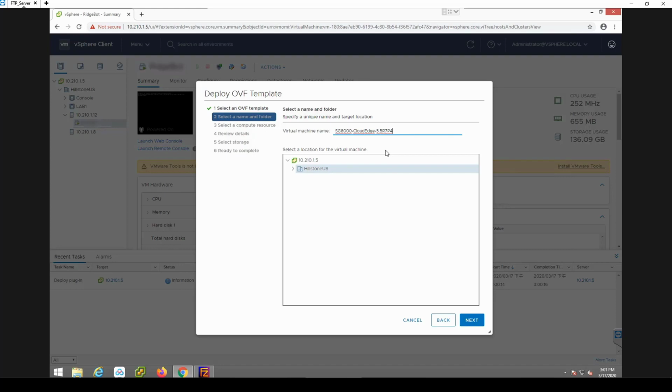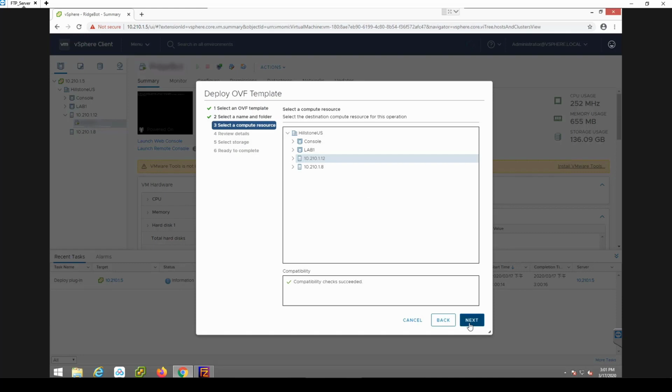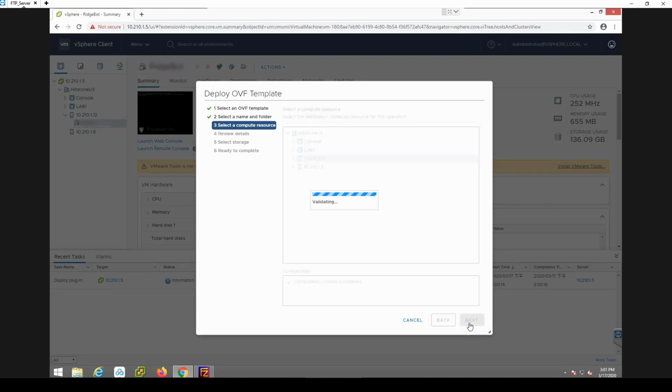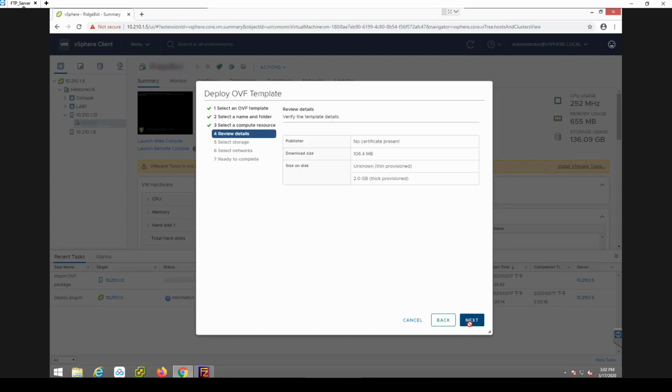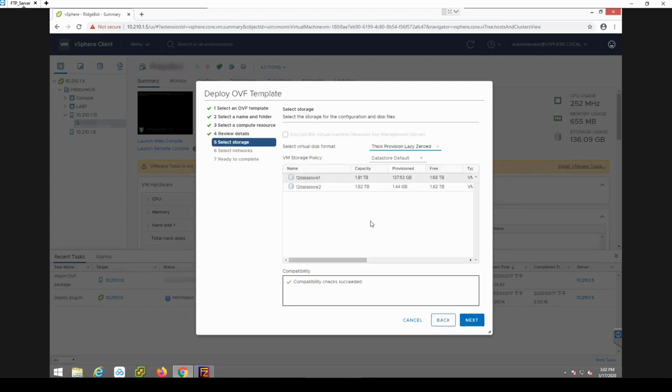We can set up the name for the virtual machine, and select the computer resources to be used. Then select Storage, and set up Network.